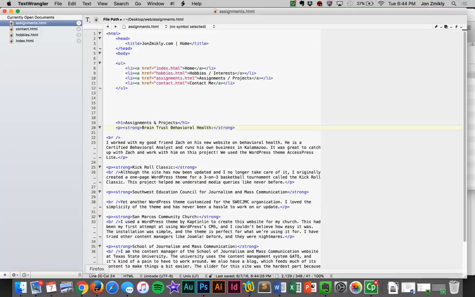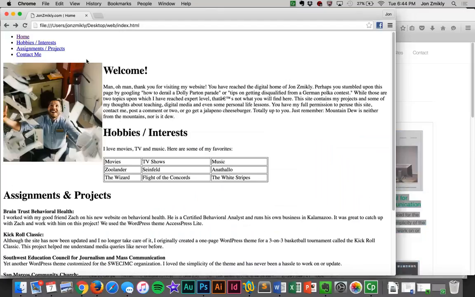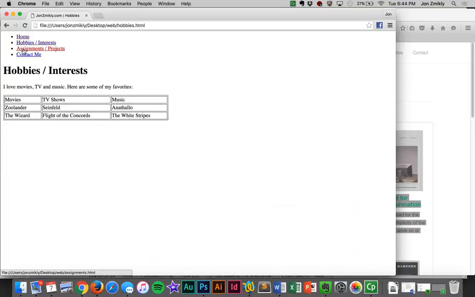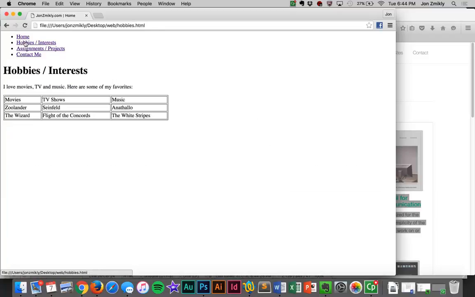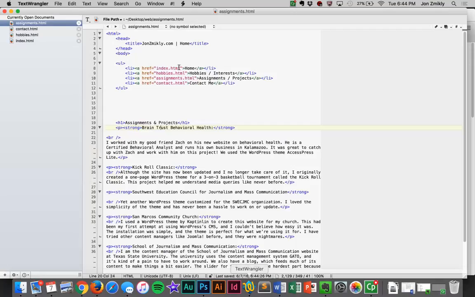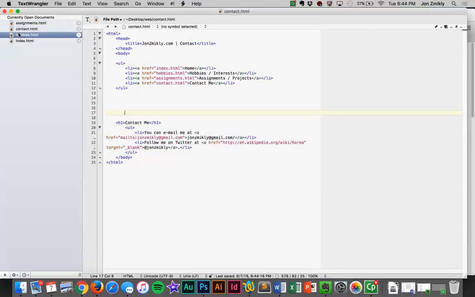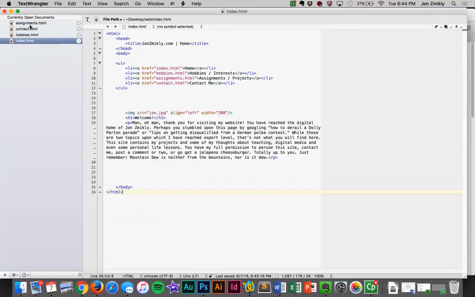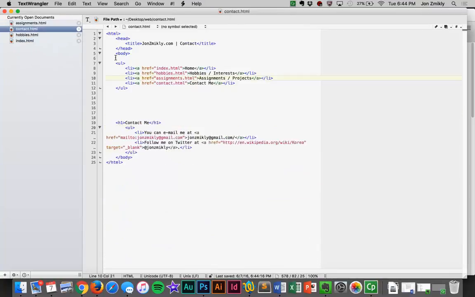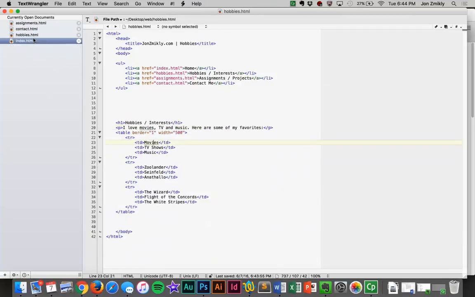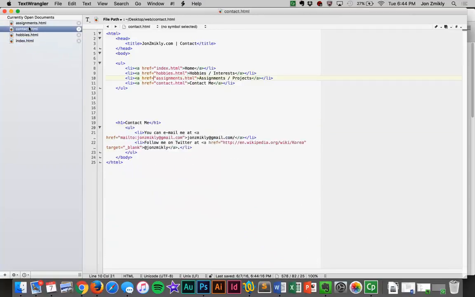And now when I look in a browser, go ahead and open that up, I can click between each one of these and they're all different. Okay? And now my job is to go through and make sure each of these pages has an original link and an original image, and make sure that I have enough content for each page. And that's basically how you take one page and divide it into 4 and then work within your website.